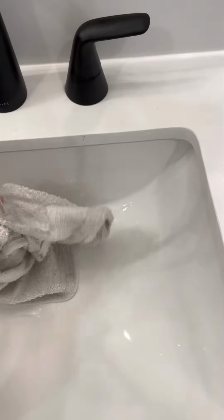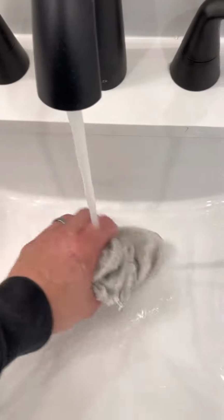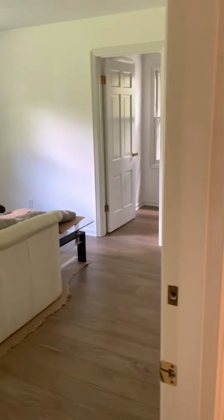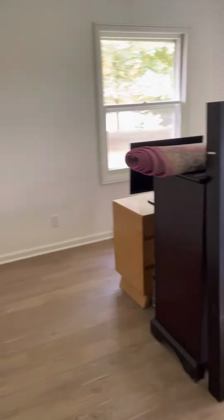So I came by today to just do a couple finishes, wrapping some things up, just repaired a couple water lines. I'm gonna do a back shot of this bedroom, but I'm gonna show you guys pretty much the entire project. So they're getting ready to start moving in. Really nice house.